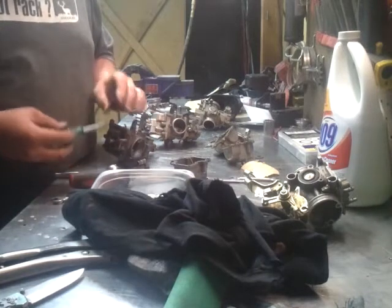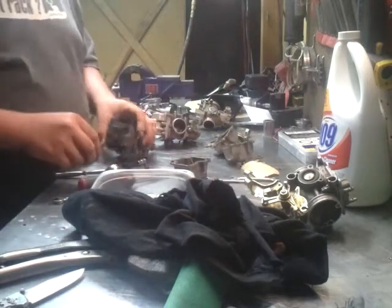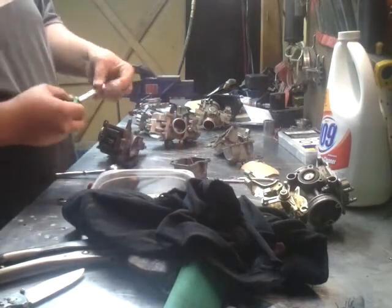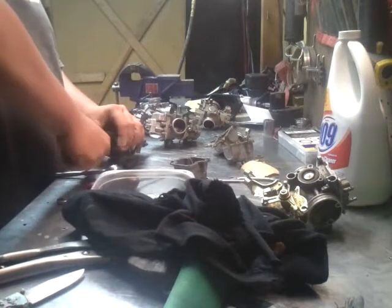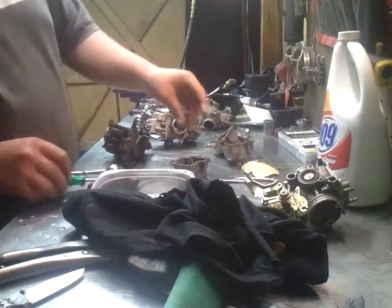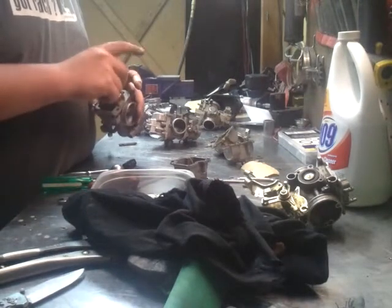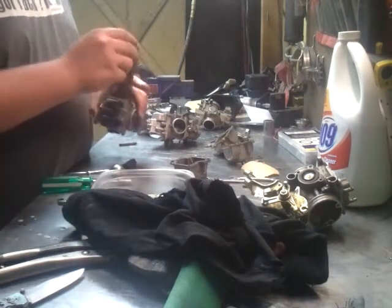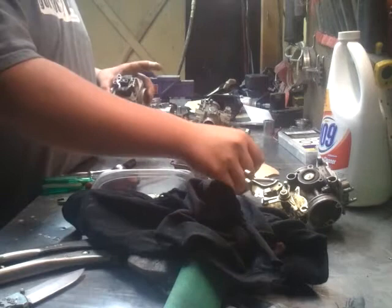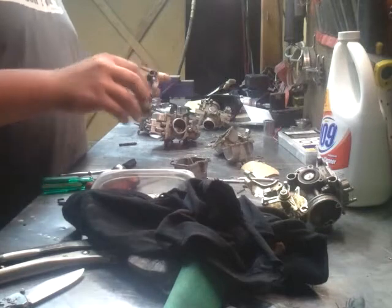I just put new jets in this. I did it a touch richer. That's a 135 main in the first carburetor. I think I have like a... I don't even know what I had in that other one. I do know that I twisted off the main in this carburetor, I think. I was out camping and my jet got clogged. I took it out and it must have had a crack or a hairline crack or something in it, because I mean I just barely put it in and it just twisted right off.